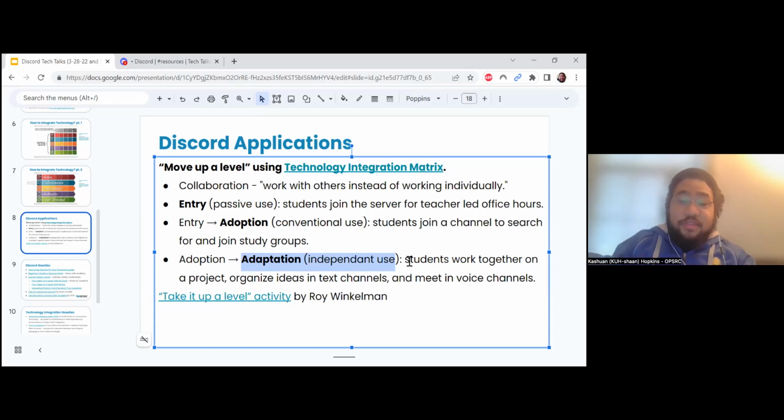And so let's say, for example, you want to do some project-based learning. Great. Once you separate people into groups, they can start forming and saying like, hey, at 5 o'clock, can you meet me at so-and-so's channel or something so we can talk over these details. Or you can give them their own channel so they can organize their own work in there. If they can say like, hey, I found something at this website, can somebody check and make sure that this website's legit? Or do you guys think this is a good idea to move the project towards this? And of course, they can have a space to meet inside of the voice channels as well.